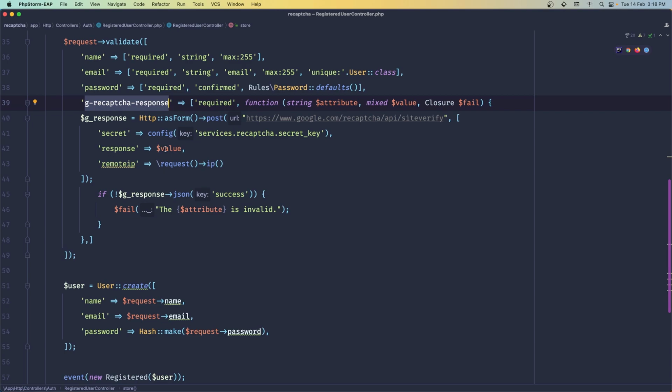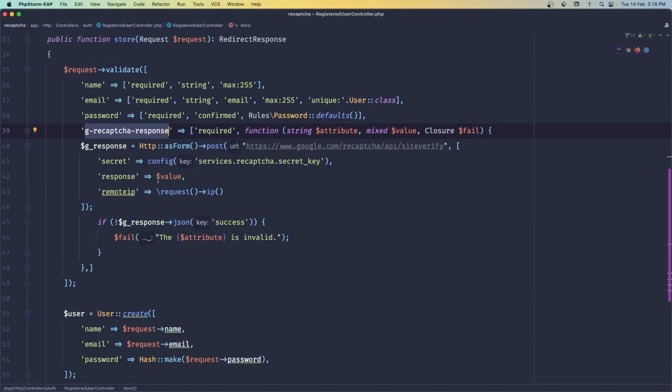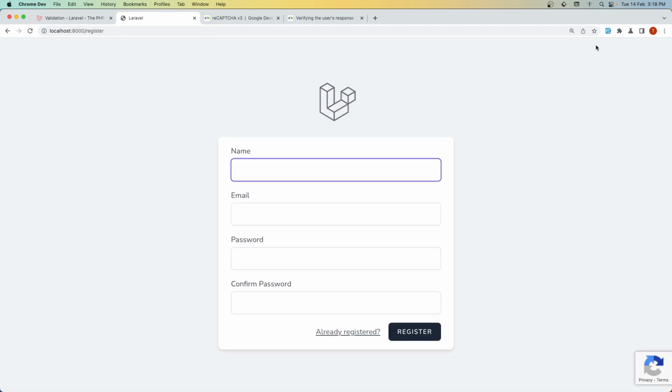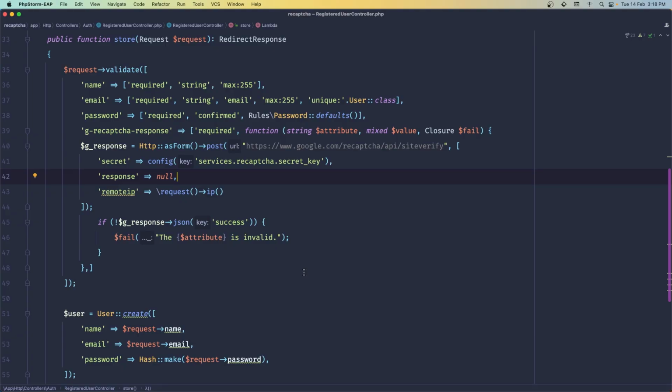Here where we have the response, which is a token, I'm going to say here null. And let's try again. Refresh, go to the register and fake filler here. And we're redirected back. So we don't have success login, but we need to show the error.